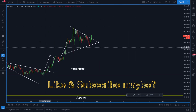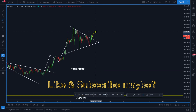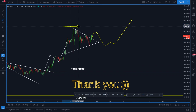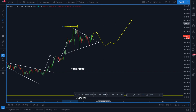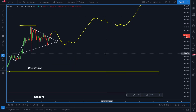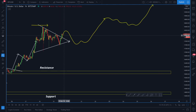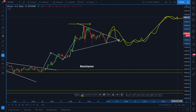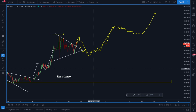And this is also indicating, hey, even if we would see any sort of a fake out, right guys, the price should actually break the previous high structure, which is the 18,470 area. So the price should break above this area, get a pullback, and then continue again in an upward direction. This symmetrical triangle is also indicating, even if this is going to turn out as a fake out, this is still indicating Wyckoff's reaccumulation phase again guys.